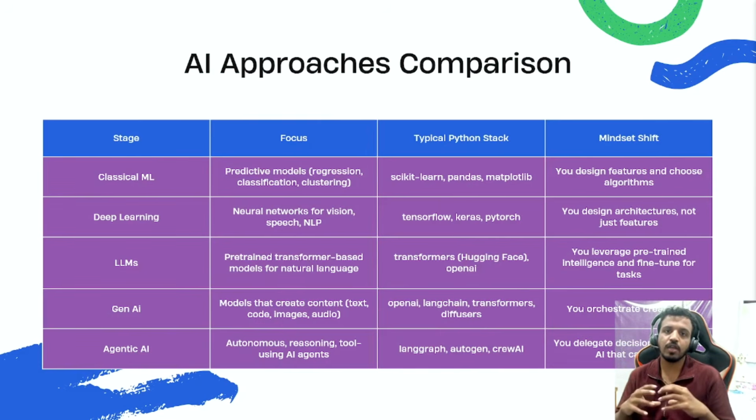And finally, Agentic AI, where we are not going to develop or tune the models. Nothing of that sort. I've already spent this much time preparing the algorithms and the architecture, giving intelligence to it, and orchestrating the complete text or content creation models. Now what I'm going to do in Agentic is create flows, make use of everything that is developed so far, and my flow should complete one use case. We are going to see various examples and use cases. I think we are good enough to understand what we are going to learn in this playlist.